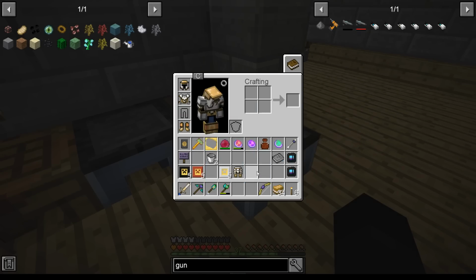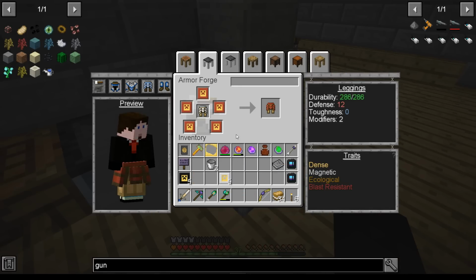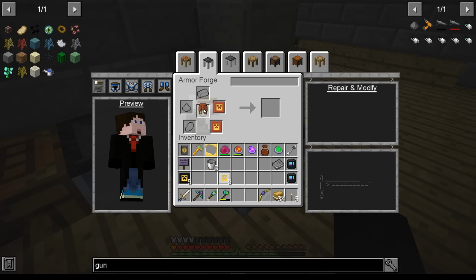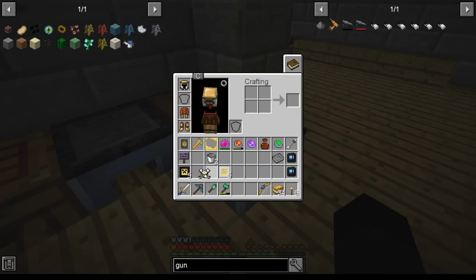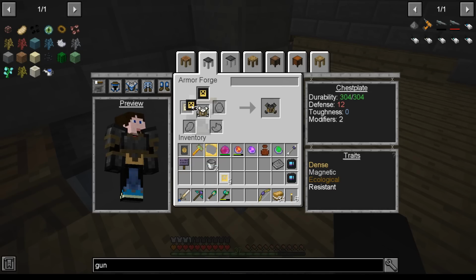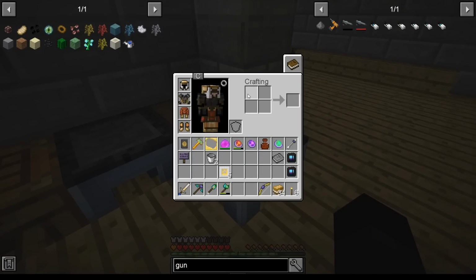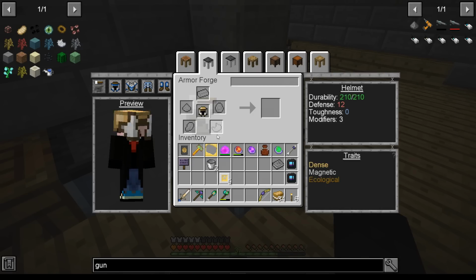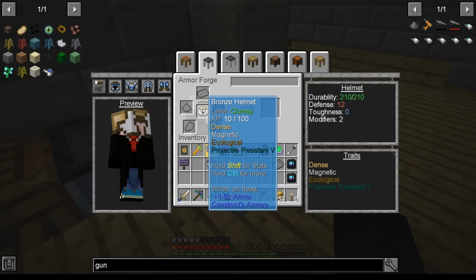So I'm going to put blast resistance on me trousers, because everybody wants blast resistant trousers. Oh, they look very colourful. Projectile resistance on me. I'm going to put resistance on here. Oh wow, that's definitely got a cool dark look about it. And then, because you know one likes to be shot in the head, we'll get the old projectile resistance on there. For no reason other than I want to.